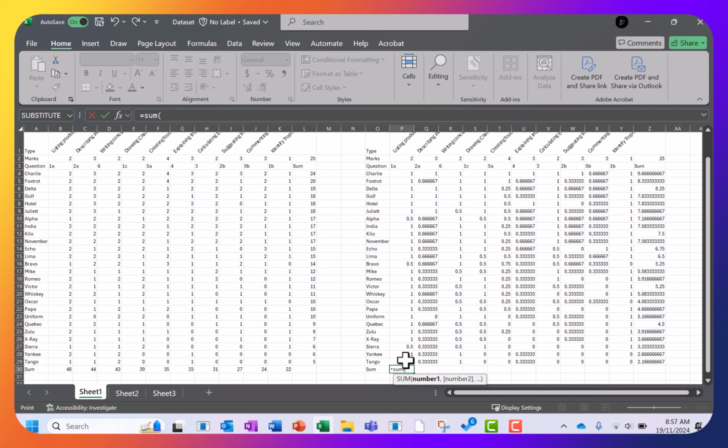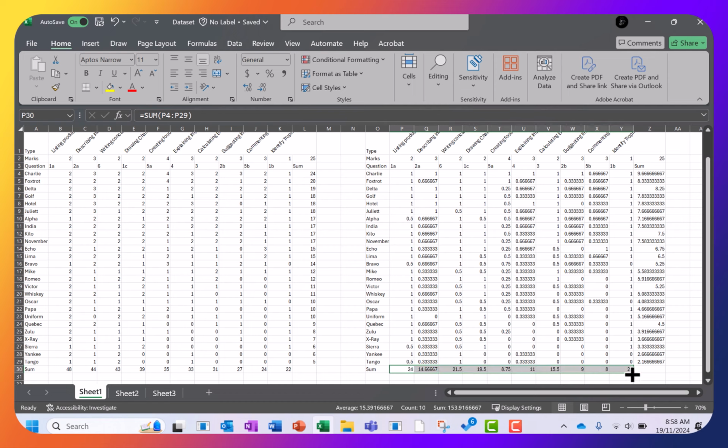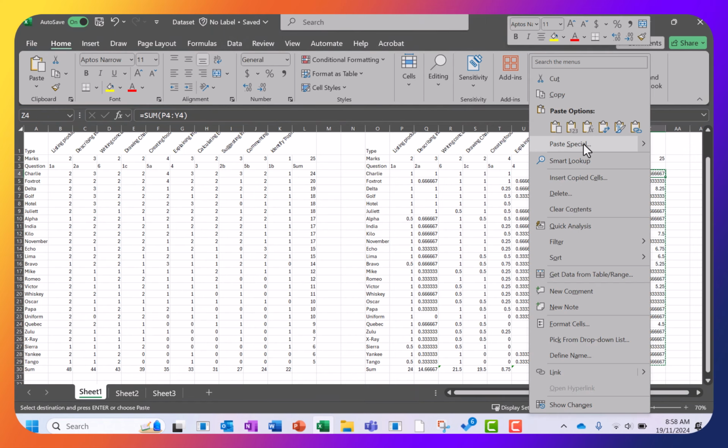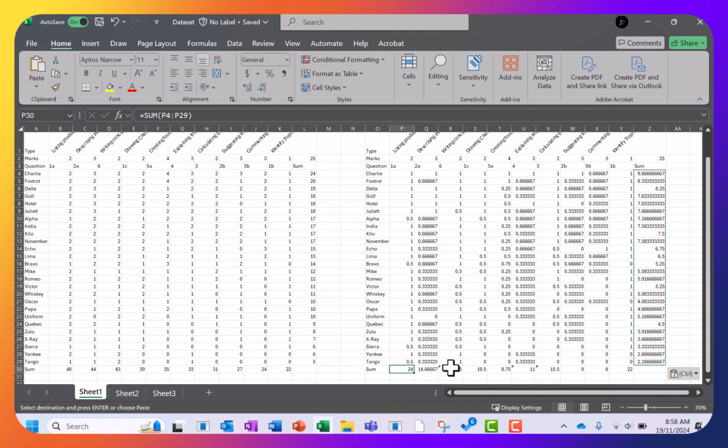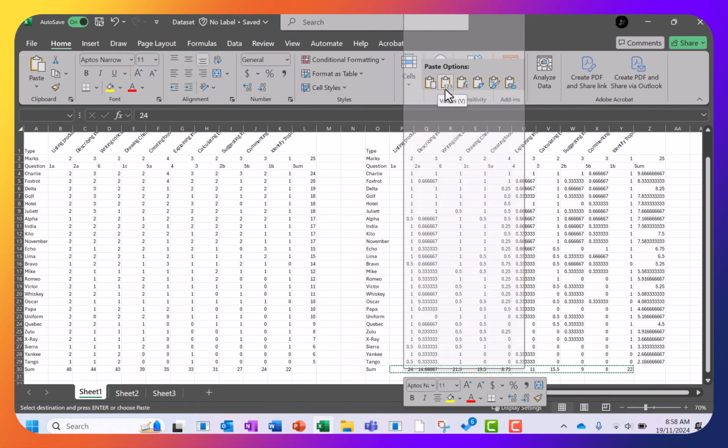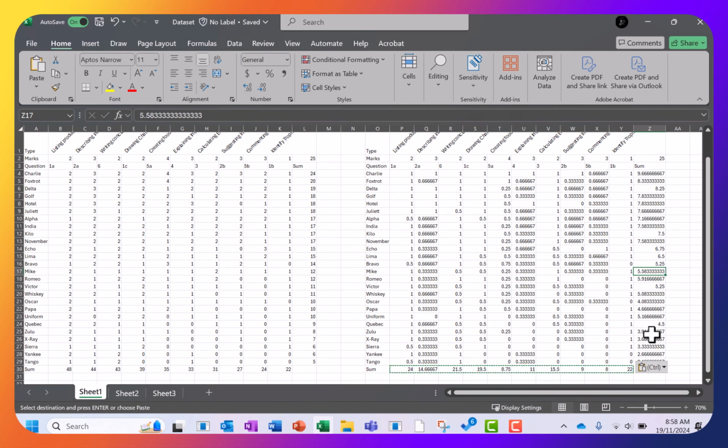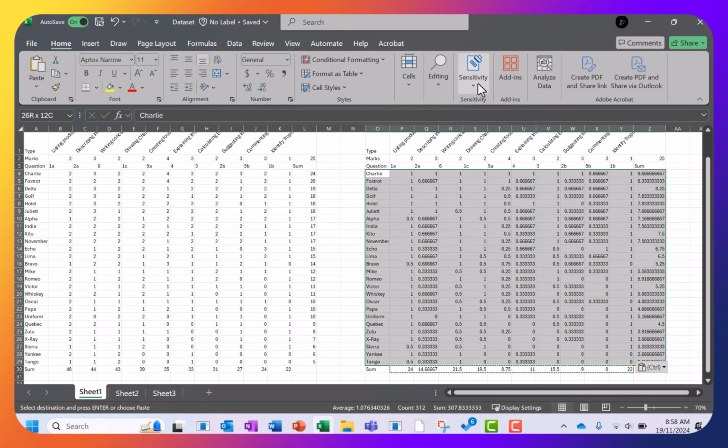Now, these sums are mathematically related to their total score, but I wouldn't read into them very much at the moment. So let's complete the sums. And again, I'm going to copy and paste these. This might seem a bit silly, but it's just saved me a lot of headache. I'm just going to copy and paste these as just pure numbers rather than formulaic. Okay, from here, we're going to order them again. So editing, sort and filter, custom sort.